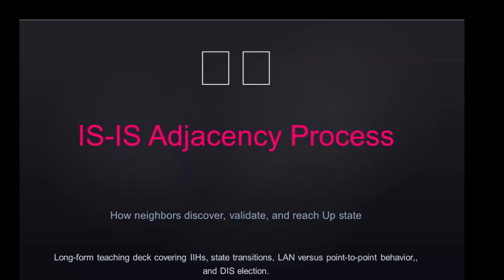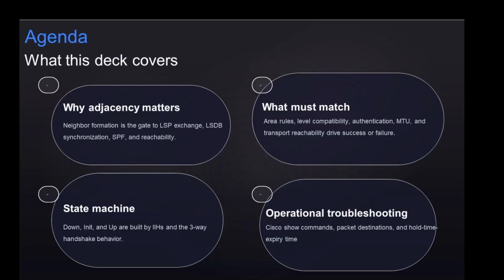Hello friends, welcome back. In this video, we will discuss the IS-IS adjacency process. We will discuss how neighbors are discovered and maintained. We will cover why we need adjacency in the first place, and then we will check the various adjacency parameters, what must match and what does not need to match between two IS-IS speakers to establish adjacency.